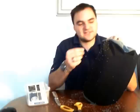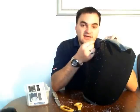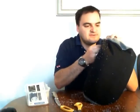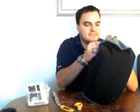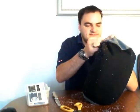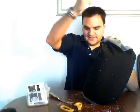So your first stitching is just going to be a quick one, okay? You just want to get it in place. That way, if you messed up anywhere, you can do a little snitch and readjust. So first I'm going to do a very quick and light stitching here. I'll most likely skip ahead to when I'm done.